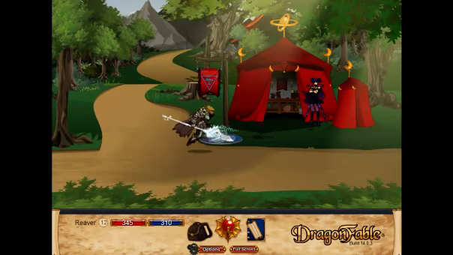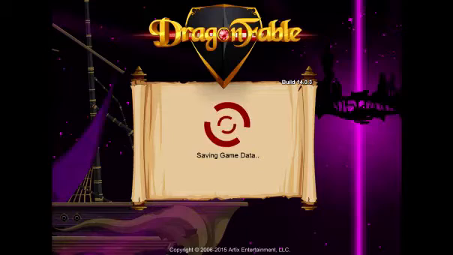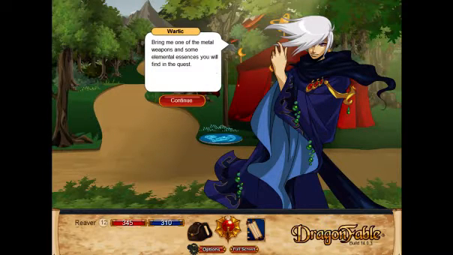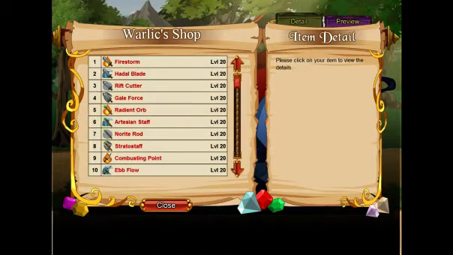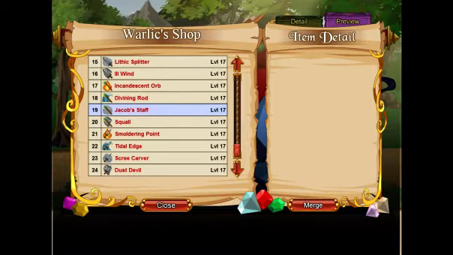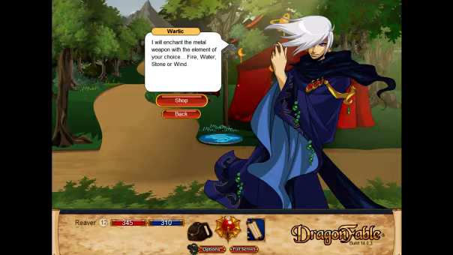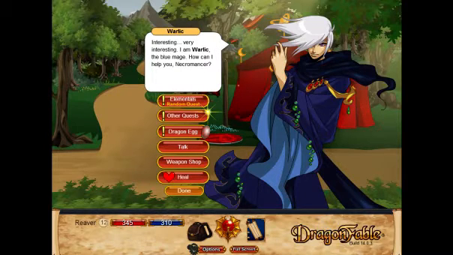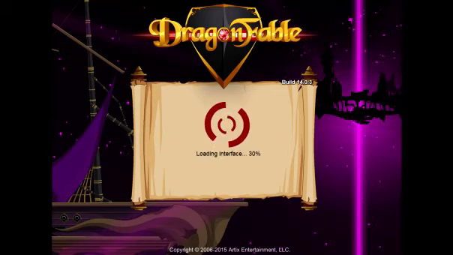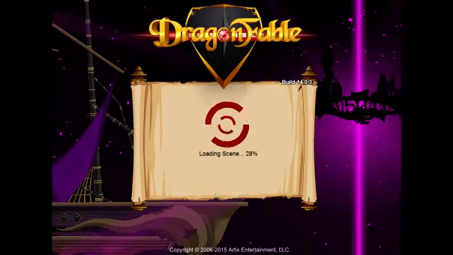Here we go, it's super laggy. Well, not laggy, it's just eh. This sounds always kind of laggy. Oh yeah. Worth getting is a Jacob's staff, which I don't know where to get a lodestone. Falcon Reach, yay!